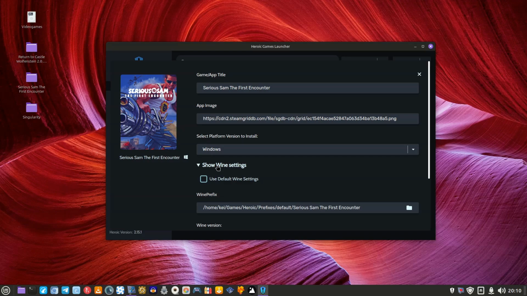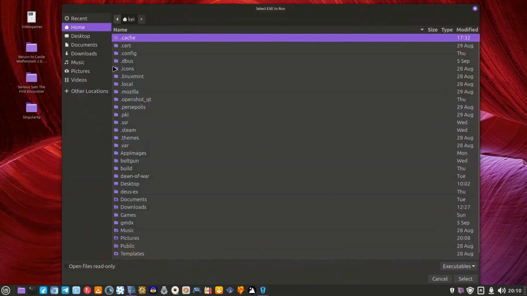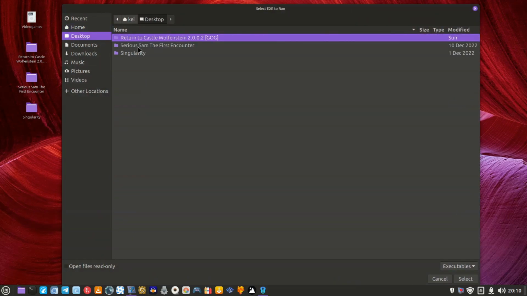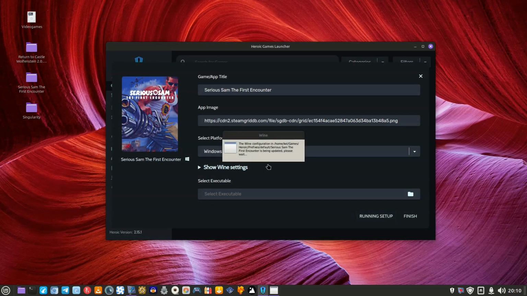Leave everything as is. Click on Run Installer first. Select the installer. In my case, it's here on the desktop. And Wine will start. And that's pretty much it.